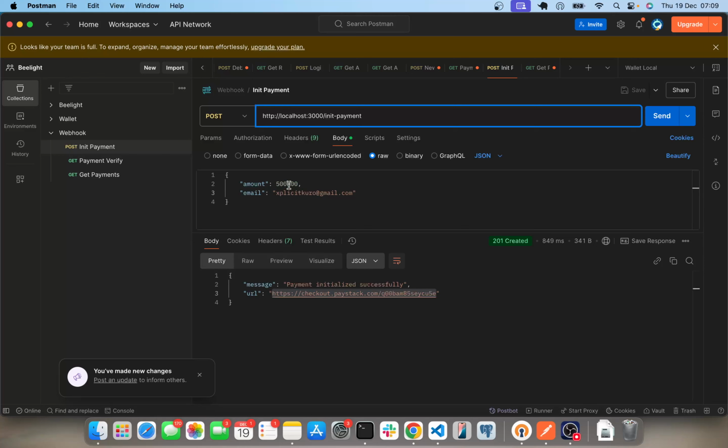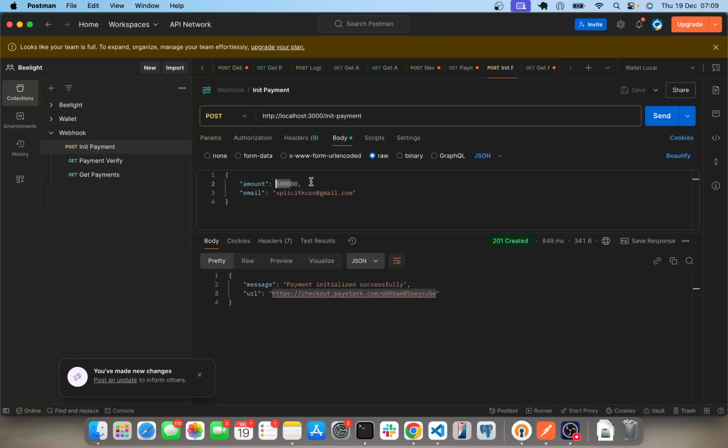Initialize payments, and noteworthy that this is a 5,000 naira transaction. Paystack receives amount in the unit value, that's in kobo. So whatever the amount is, multiplied by 100 gets you the amount you send to Paystack. Then when Paystack responds back to you, you can now divide it by 100, except you also are keeping your values in cents, right?